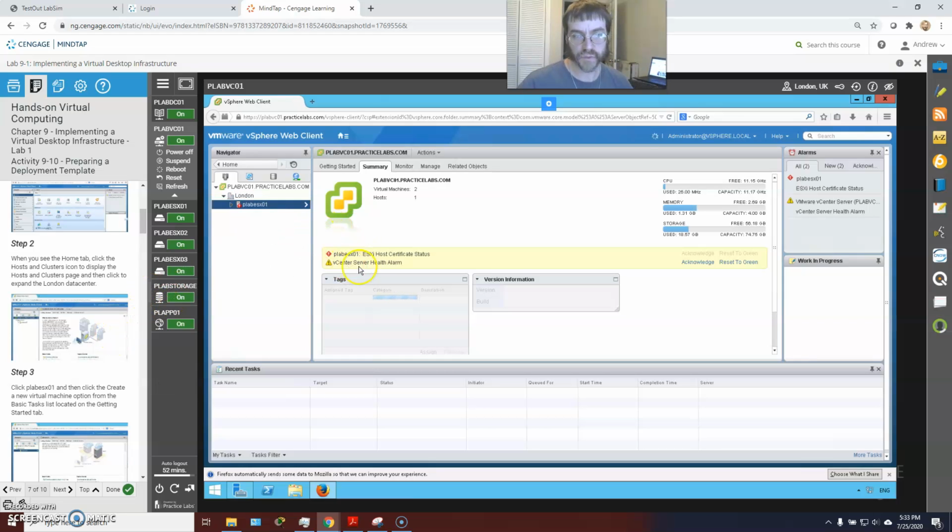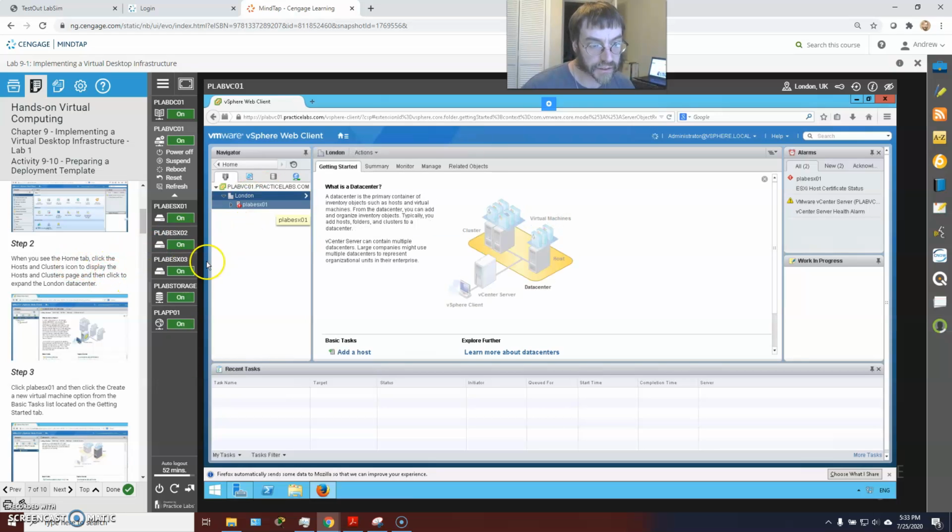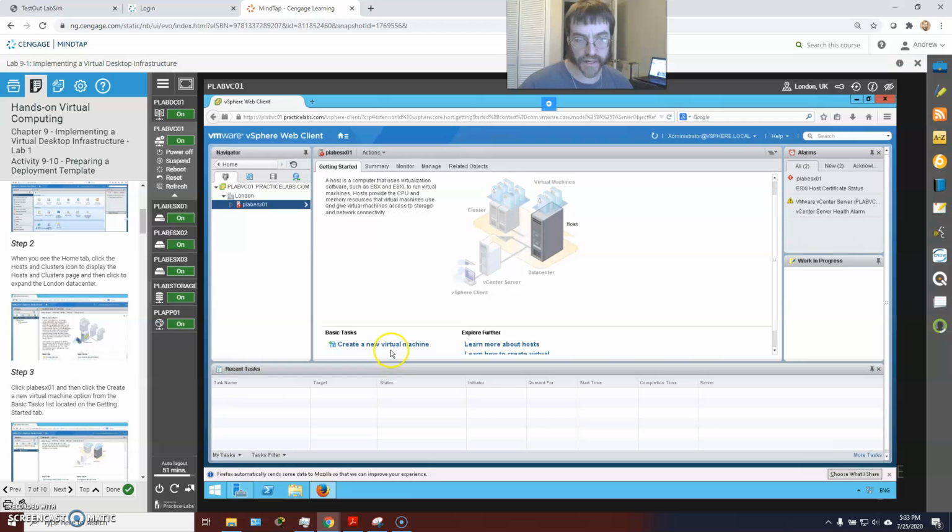Let me crank this down a bit. Okay, hosts and icons, expand the London data center. Basic tasks. This is what I want.